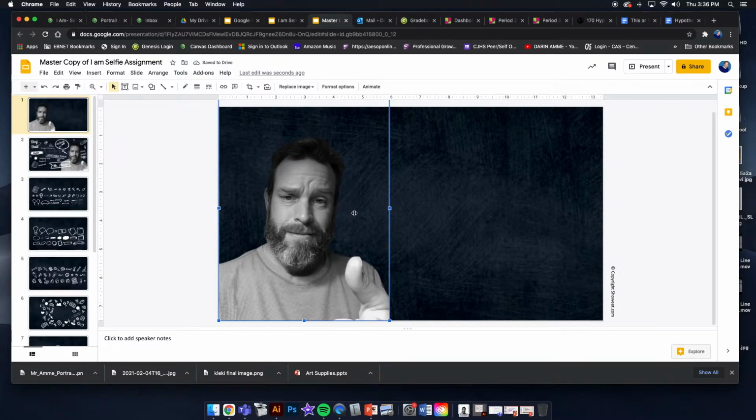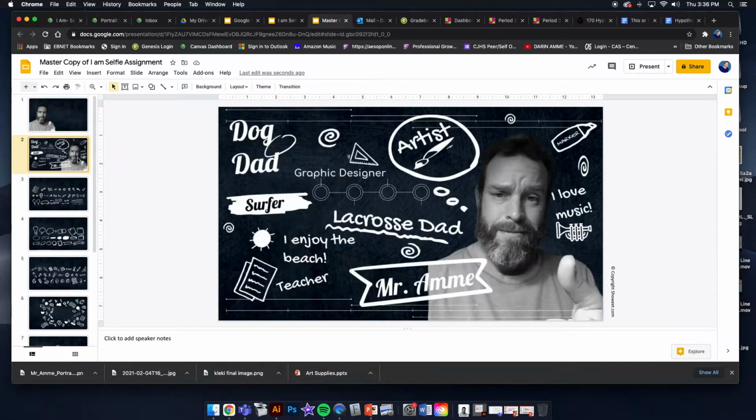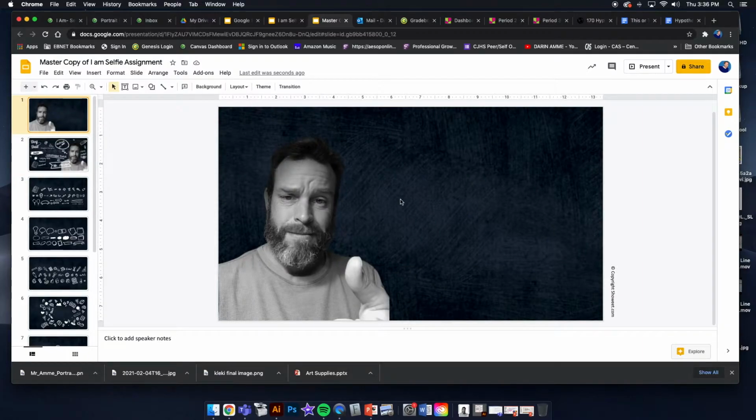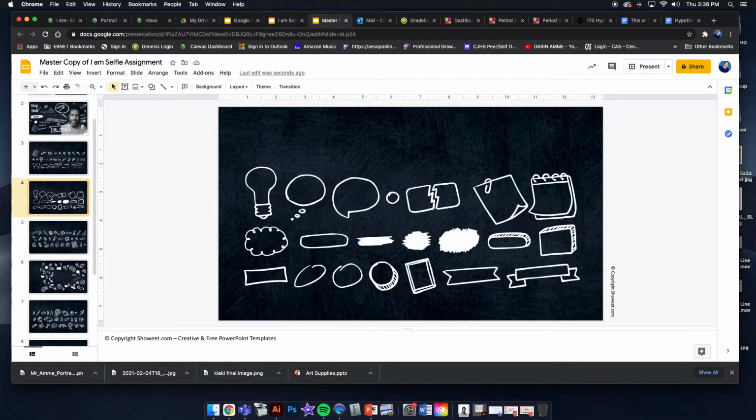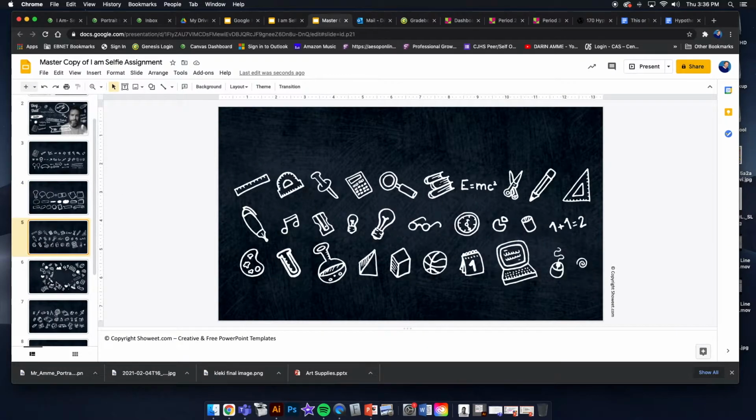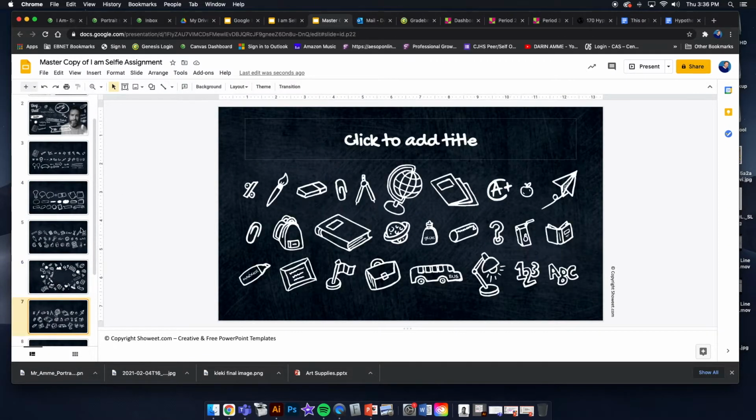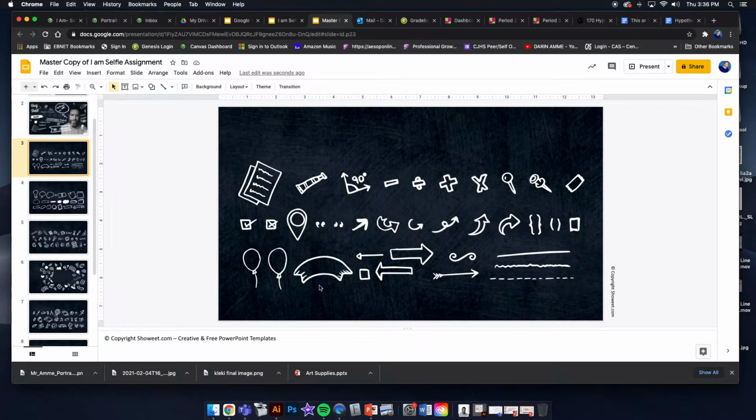All right, so now that I have my photo in, if I look at my sample here, obviously my name is going to be one of the things that I'd like to put in. So now I could look at some of these elements here, these doodles, and maybe I want to use my name on a curve here, or maybe have it underlined here.